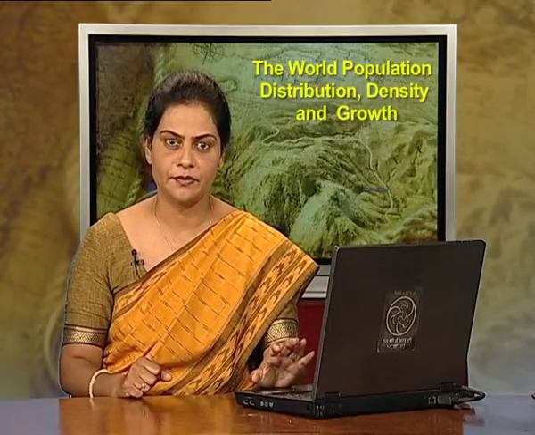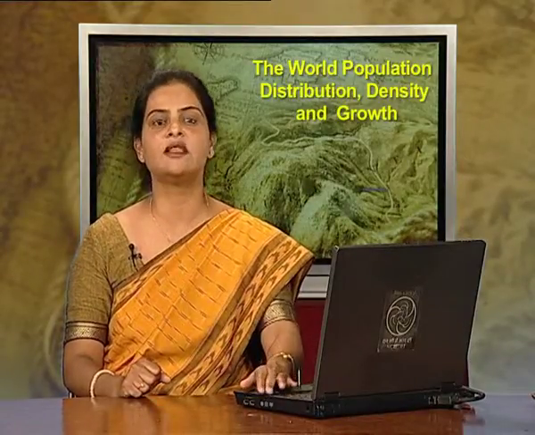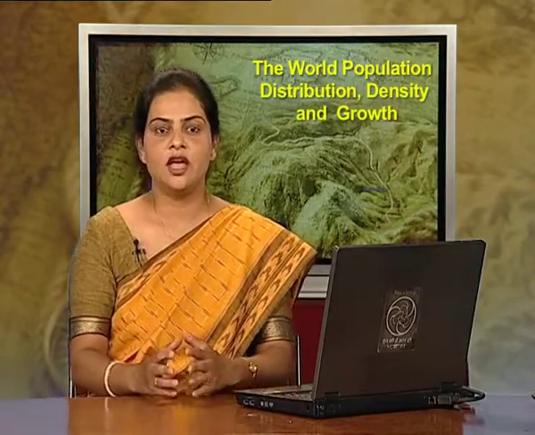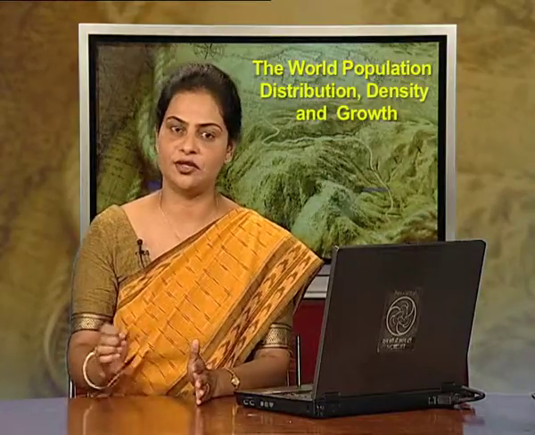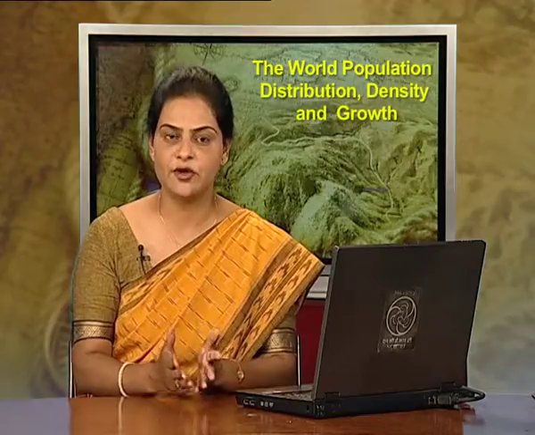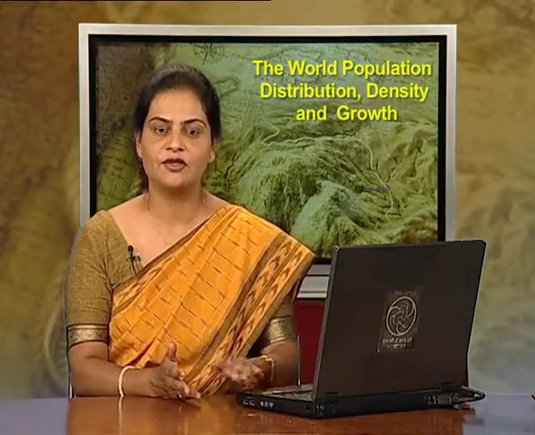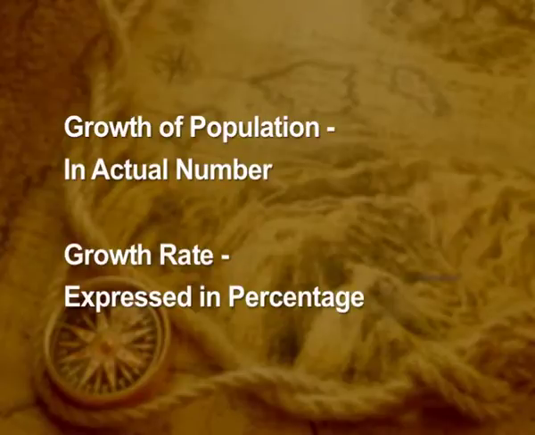Population growth refers to any change in the number of inhabitants. If we calculate the population growth numerically, in actual numbers, it is population growth. And if we express it in terms of percentage, it will be the growth rate. Growth of population is in actual numbers, and growth rate is always expressed in percentage.